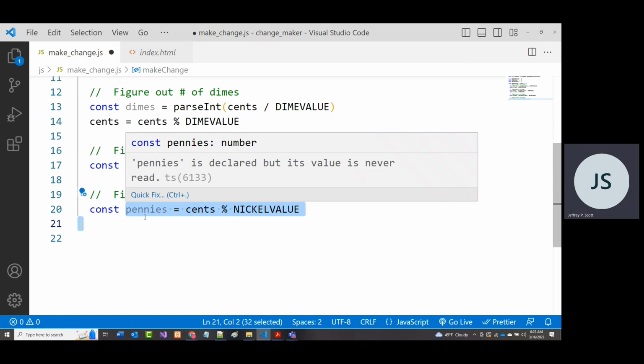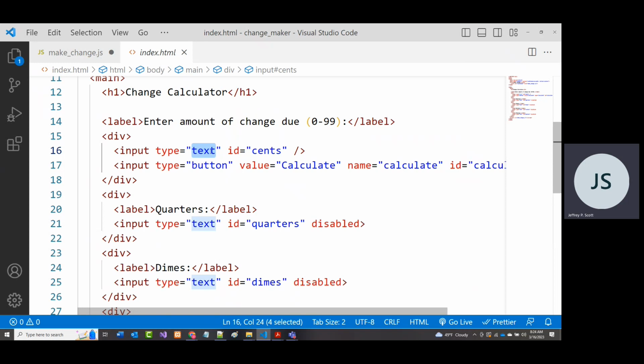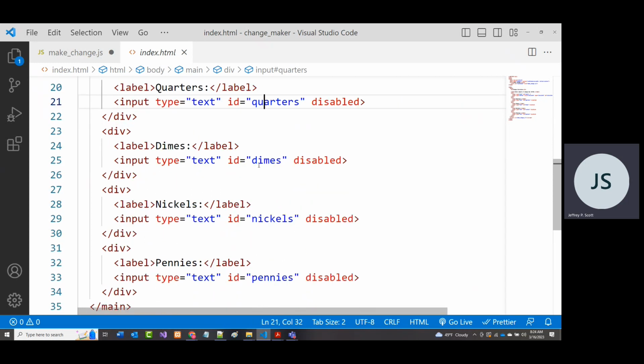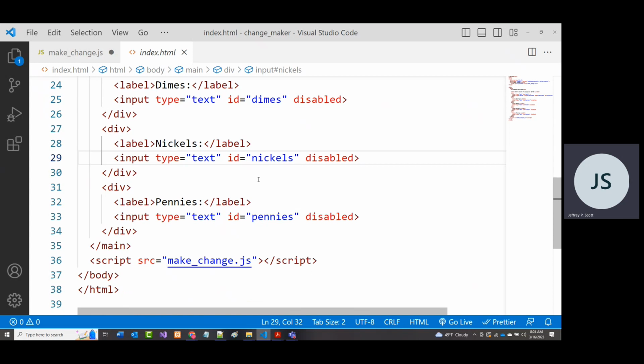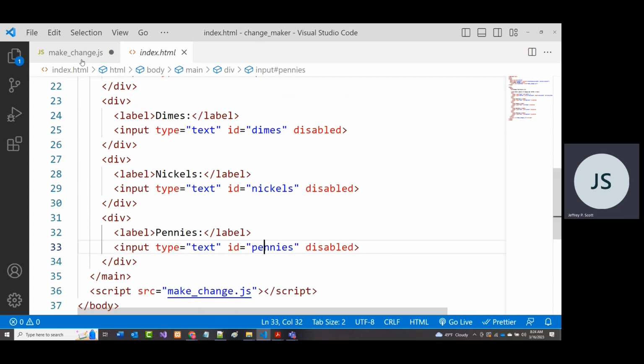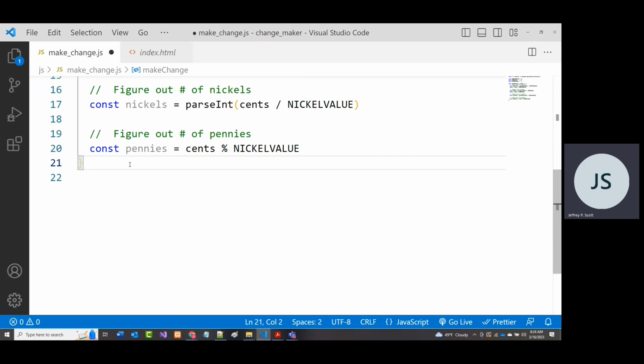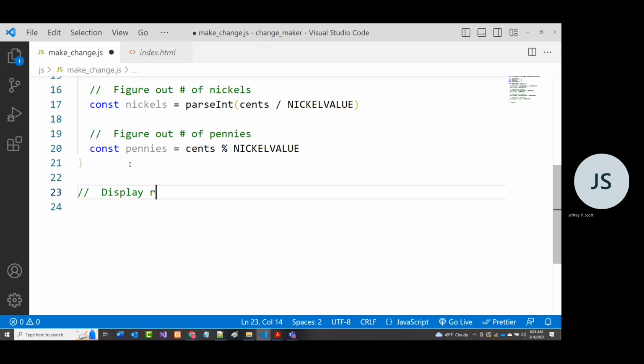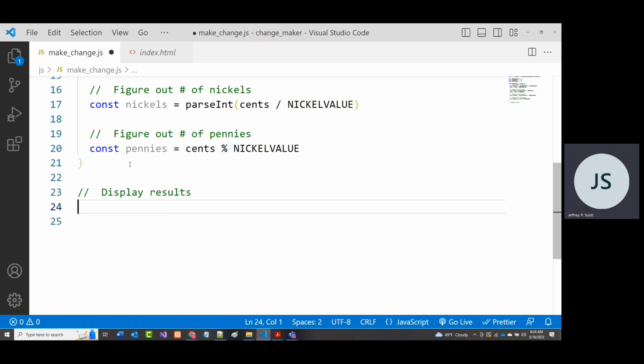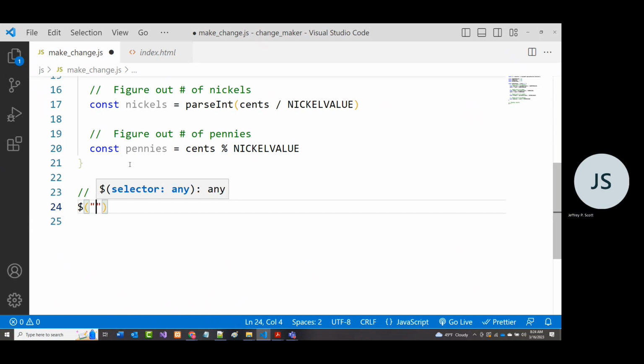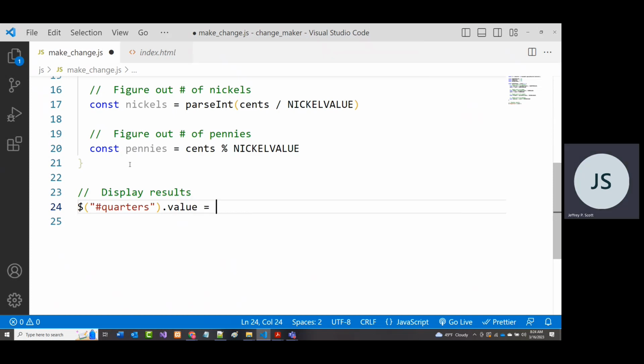Now, what did we give those for names? Well, what you'd think: an ID of quarters, an ID of dimes, an ID of nickels, and an ID of pennies. Why am I telling you that? Because now we can display the results. So I can come in here and say $, quarters, whoops, it's an ID, so quarters dot value equal quarters.